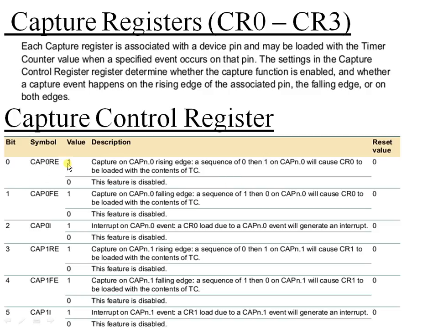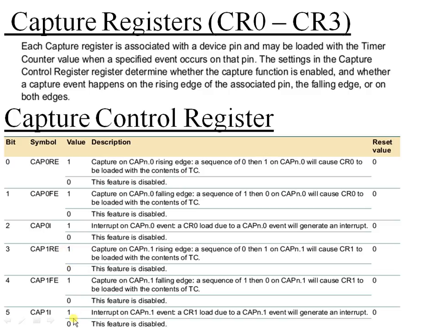That is done only when you are programming this bit to 1. If you are programming the next bit to logic 1, then every falling edge on the channel 0 pin will capture the value of TC into the CR register. And if you are programming the last bit to 1, then it will generate an interrupt whenever a capture is generated. So this is how you can use the capture control register.